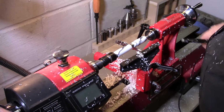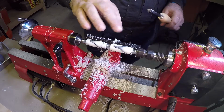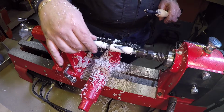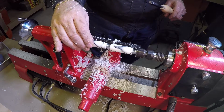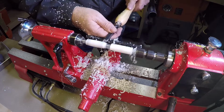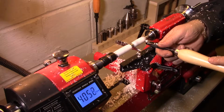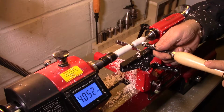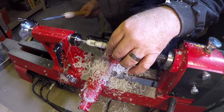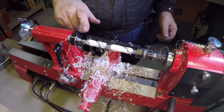Okay, I've got these down to a pretty good round, so from here I'll start shaping them. Given that this is acrylics, I'm not going to make any real fancy shapes, because the sanding and finishing part with acrylics is much more difficult than it is with wood. So I'll make simple shapes out of these. Okay, that's looking pretty good there. Feels fairly smooth, so from here I can start doing the wet sanding.